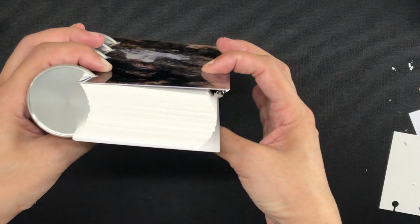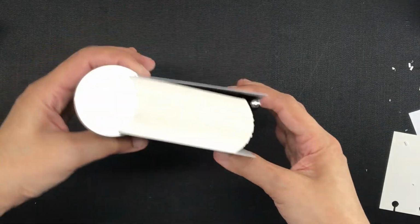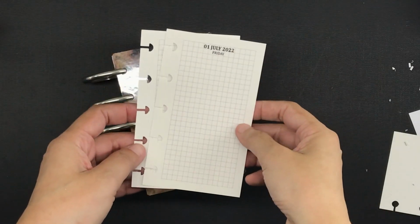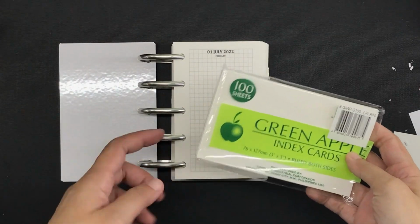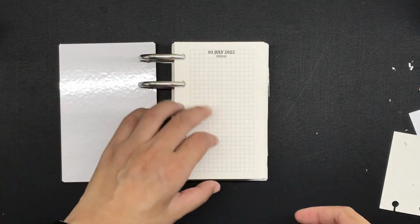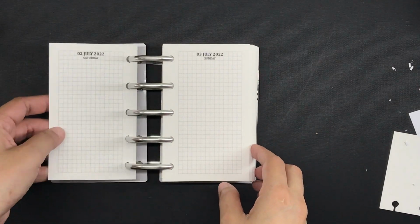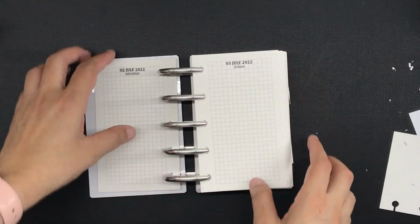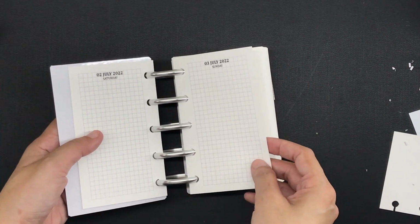And here's an idea for you. You can use this same method to make a very small day on one page planner. I have printed some sample pages right here with a grid base and the date at the top of each page, and it's so super, super cute. You can place the dates in the vertical orientation or the horizontal orientation as well. I think this would be the most adorable fat little planner.